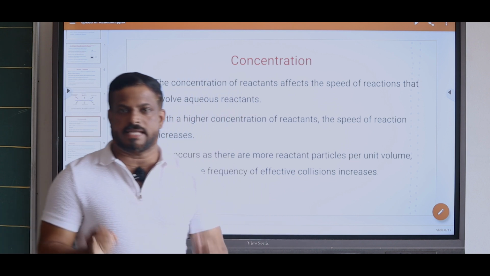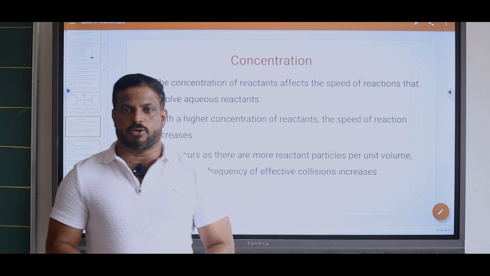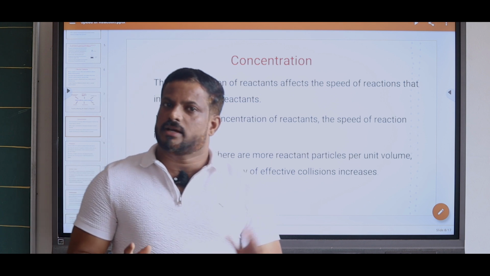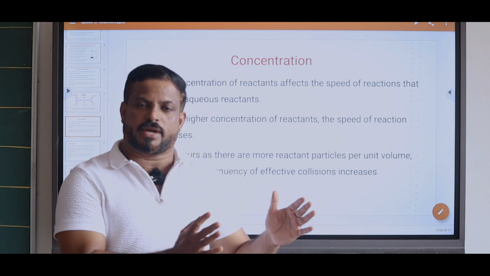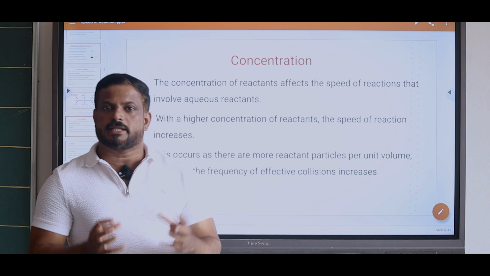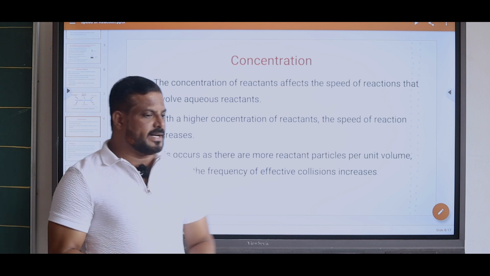So we took the same amount of chemicals, but one is concentrated and one is diluted. Where will more gas be released? Obviously you can notice that it will be released in the concentrated one. That is, in the concentrated acid the solute particles are more, so the reaction will be faster.